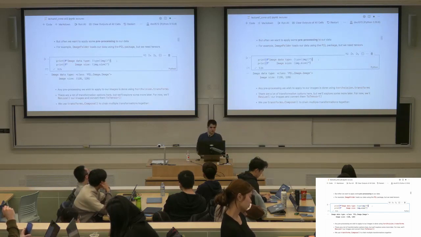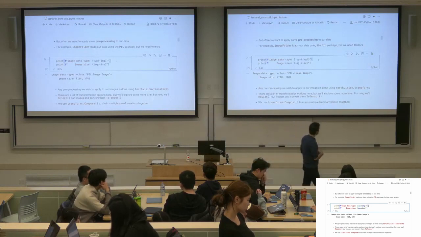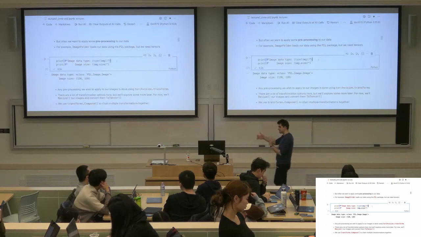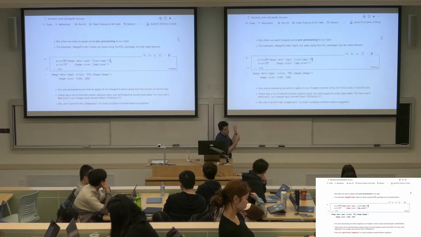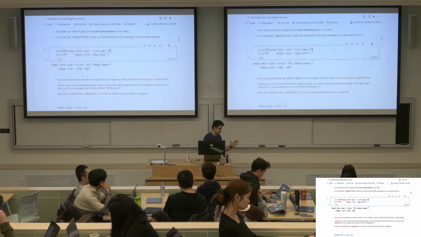The other thing that we usually do is that right now the images belong to this particular class, which is a PIL, Python Image Library, class. It's basically NumPy arrays. So the first transformation that we're interested in is converting everything to PyTorch tensors. You have seen the syntax for this, that we can put all of the transformations that we want into one list, and then PyTorch goes through those transformations, and once it starts reading the images in, it also sequentially applies those transformations onto the images.